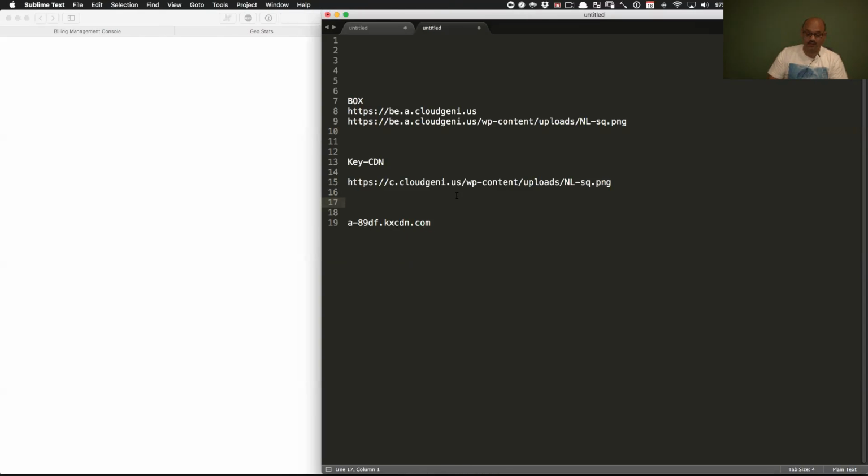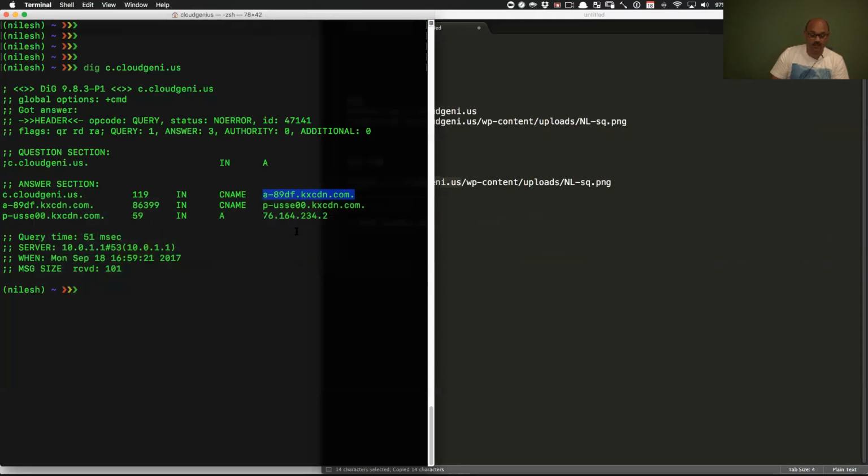Now, closing out on this topic, this KeyCDN thing that we have here, c.cloudgenie.us, is a different site. So let's go see what that thing was. You already saw that here. You dig that thing and it came up with the KeyCDN pointer CNAME, which happens to be another CNAME alias, which happens to be going to this box location somewhere. I don't exactly know where that location is for our geography for Seattle area, but what I know is you can test KeyCDN's point of presence globally and actually identify.